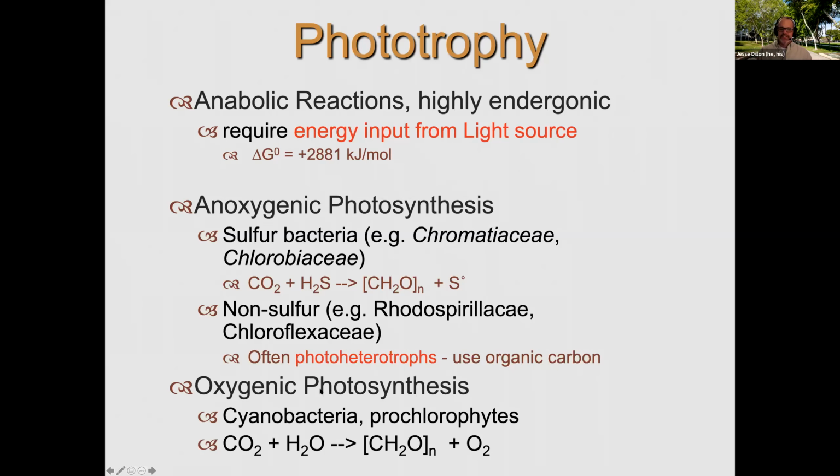And then of course, the cyanobacteria and their ancestors and their close relatives, the prochlorophytes, these are the organisms that evolved the ability to use water as an electron donor instead of things like sulfur. And what that means is that there's O2 that comes out the other end. So we are eternally grateful for this because, of course, we breathe this stuff, right? But for the microbes, it's just a byproduct.